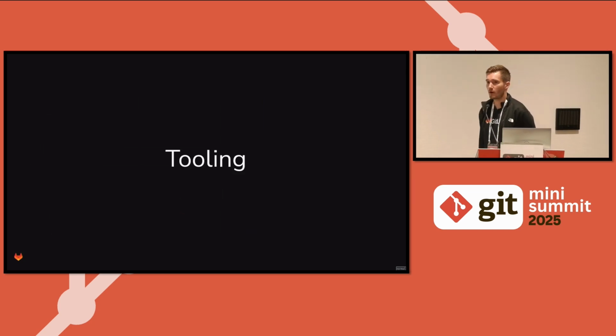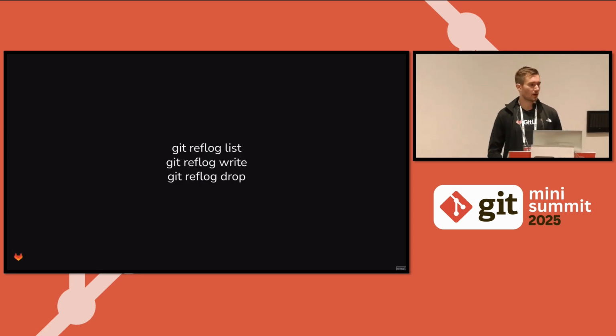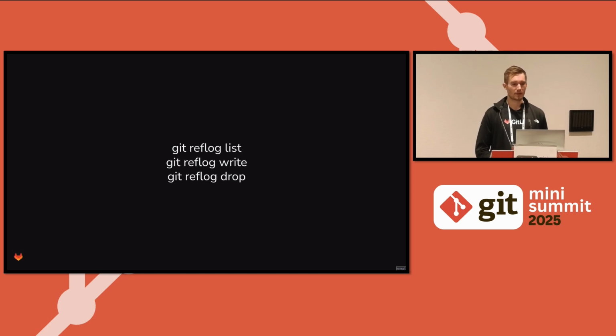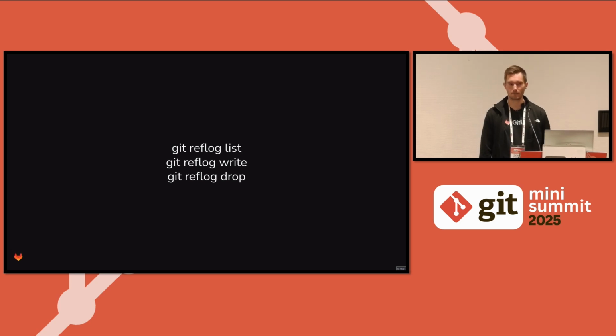Next to performance optimizations, we've also worked on tooling a little bit in Git. As reftables are a binary format, it becomes unfeasible to paper over gaps in Git tooling by just going to the file system directly, which is something that you could previously do with the files backend. One such use case that users had was to list all the reflogs, which are a log of all the operations you perform on a specific reference. It wasn't even possible to list all available reflogs in your repository without hitting the file system directly. So we introduced new tooling to list all available reflogs in a Git repository, to manually write a new reflog entry to one particular reflog, and to delete a reflog altogether, all of which didn't exist beforehand.